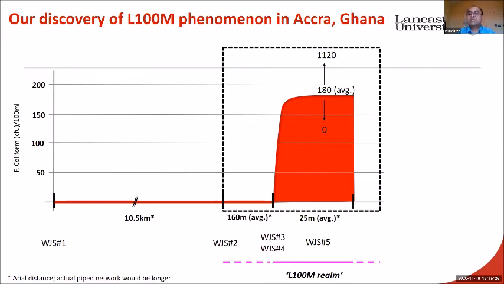But then what happens? Within the last 25 meters on average, you see a significant rise of fecal material in the water. So safe water is getting contaminated in the very last few meters of the water journey inside the communities. It's very easy now to blame people. It is very easy to say that these people are not really managing their own consumption safely, they are not practicing hygiene, they should all know. But this attribution is problematic.